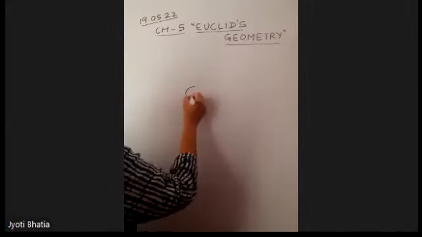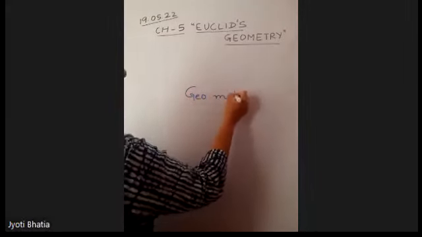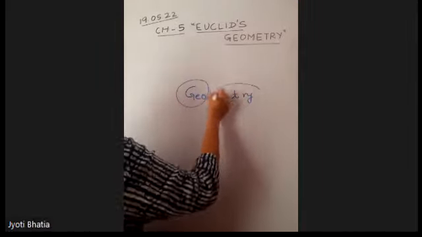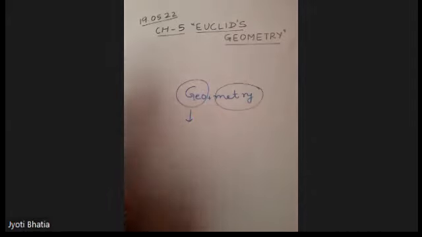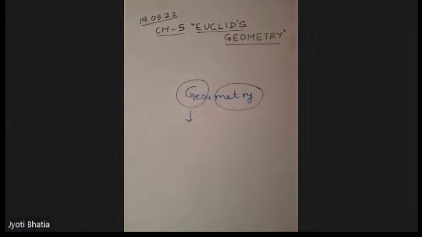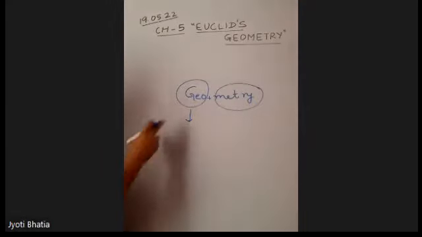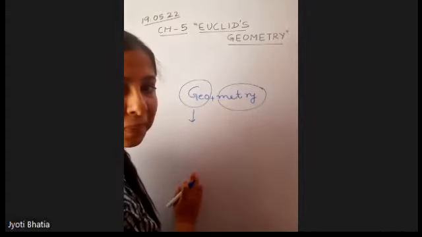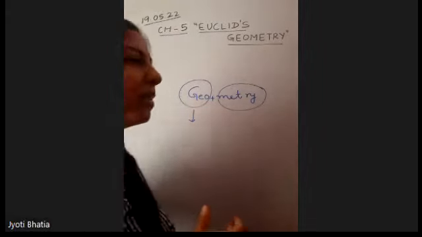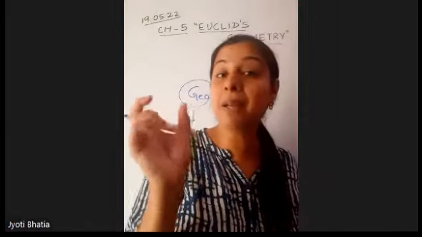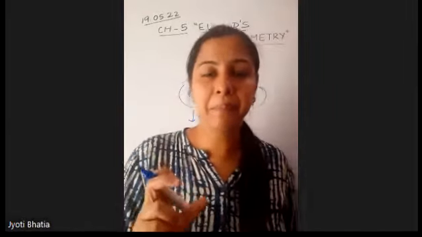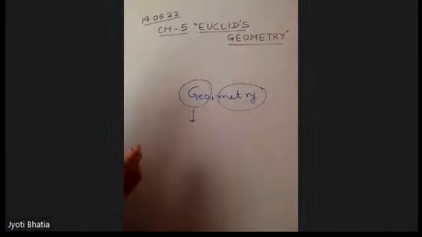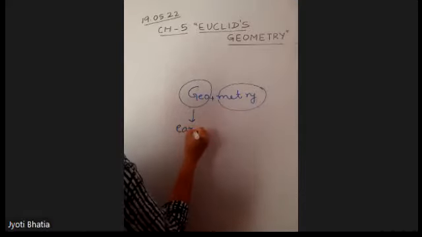Geometry. Children, have you ever wondered what is the meaning of geometry? Here it is divided into two parts. What is geo? You have geo in geography also. And geographical. Ma'am, about the earth. That is another word that starts with geo, geographical. What is the meaning of geo? It's a Greek term. Ma'am, earth. Very good. It means earth.